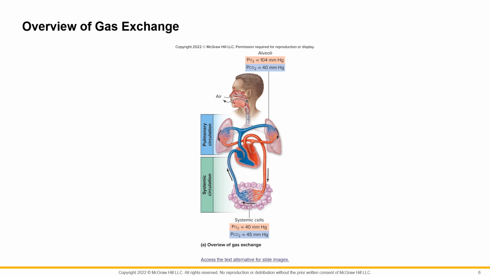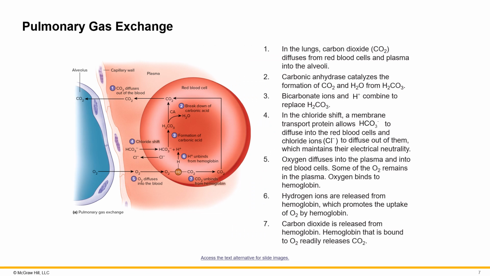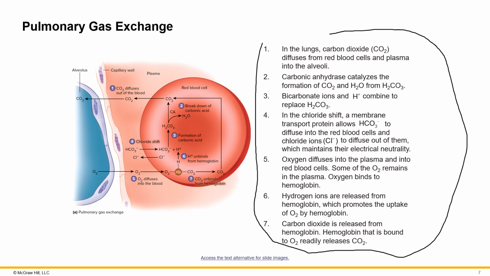So we've talked about this overview right here, so I'm going to move on to the next slide. Now this slide looks slightly overwhelming at first, but let's go over every step here, starting with what is happening. And I'm going to go a little bit out of order here. You guys can read this text later because it's going to be part of your PowerPoint reading that you do for the unit. But I'm going to start off here with the journey of oxygen.